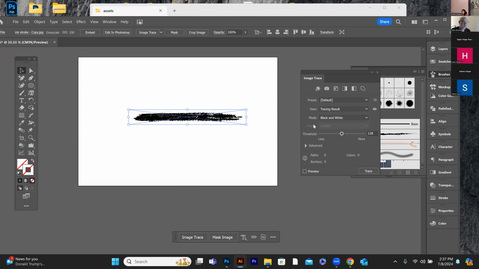That's better. We'll just say that's fine. Tracing result. But I had to put that ignore color, and then I want to go. Okay, now we have an actual vector object.